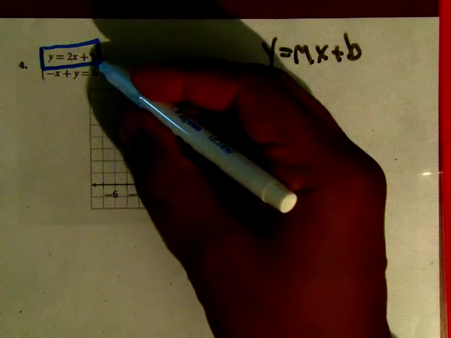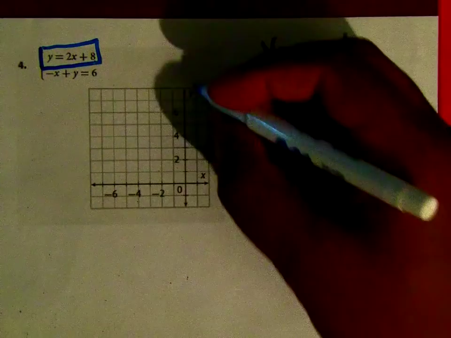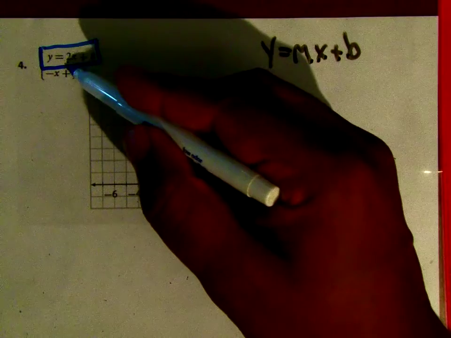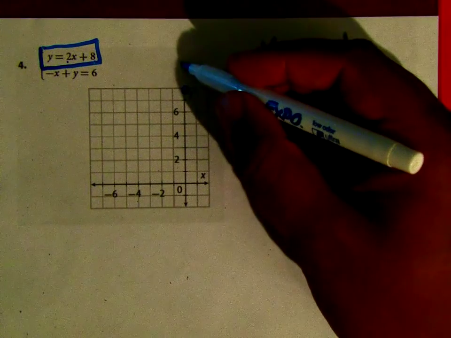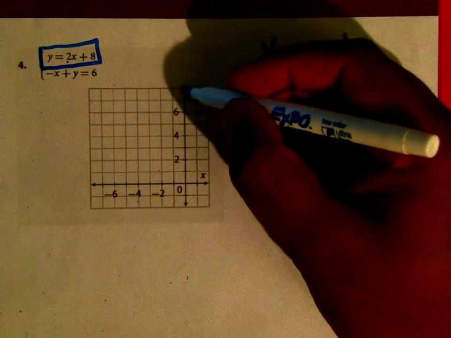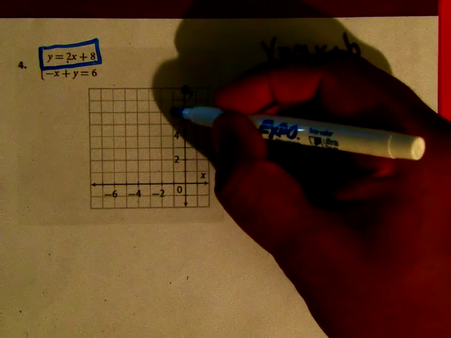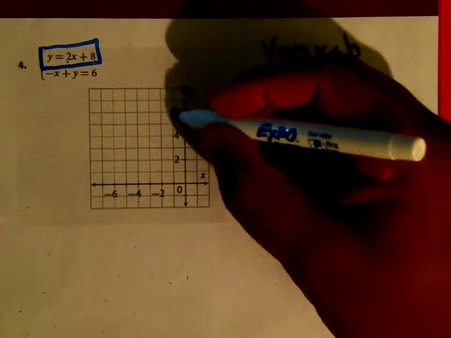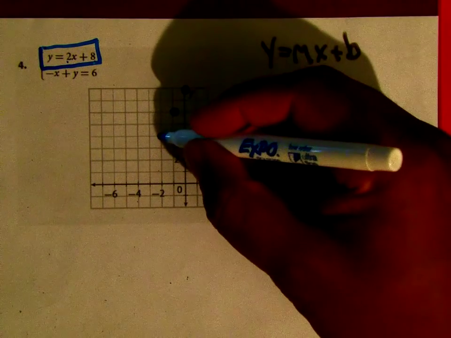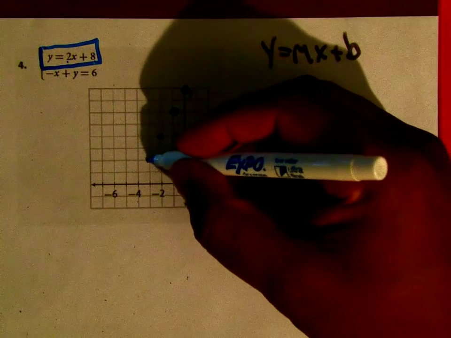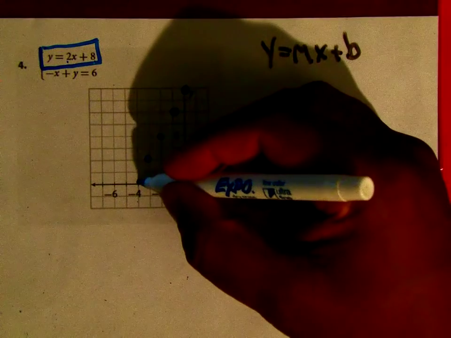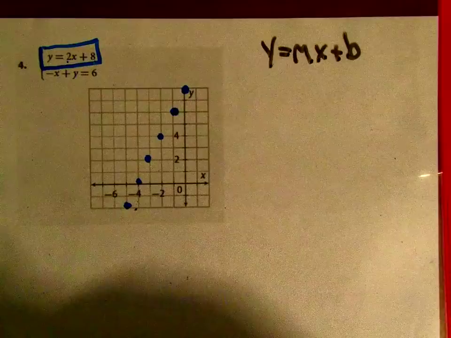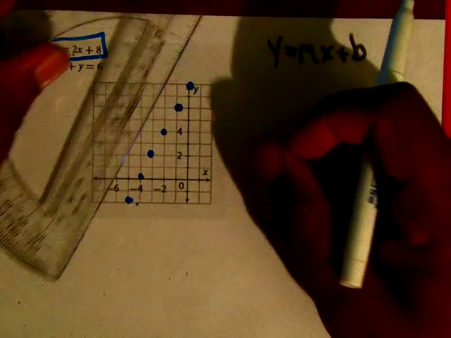I'm going to graph it. I'm going to begin at 8, which is way up here, and my rise over run is going to be 2 over 1. But I can't go up 2, so I have to go down 2 and make sure I go back 1 so it stays positive. It goes up from left to right. Down 2 and back 1. And go ahead and graph that one.